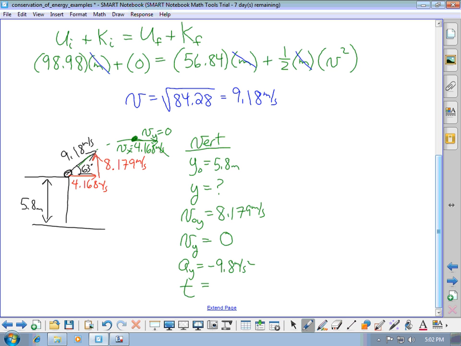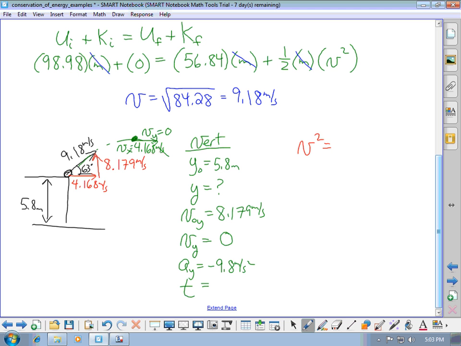Most problems in physics cannot be broken down just into conservation of energy or conservation of momentum or projectile motion. Usually you have several things that are happening. On the AP test, most of the free response problems are going to be problems that involve several different pieces of information. We're now at the point in the year when we're able to do a lot more of the free response problems because we now know enough different areas of physics that we can calculate all the different things asked for in the problem.